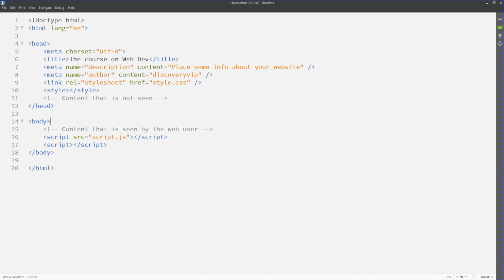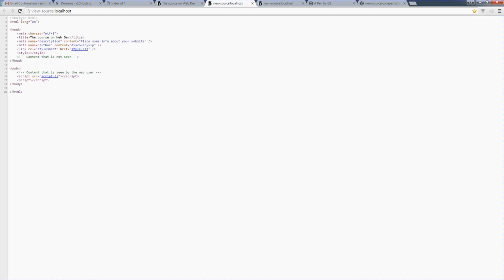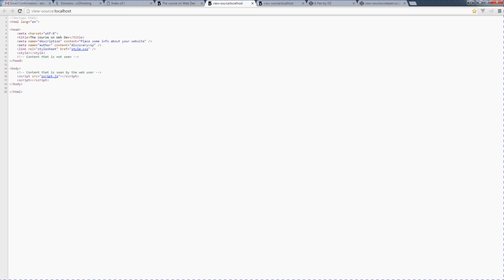So let's save this file, open up our browser, and take a look and see what's going on here. So we don't actually see anything being rendered out, but when we look at the source code, we've got all our source code and it's all ready to go in order to build out our customized website from scratch. So we're ready to start adding in our HTML tags and building out the structure of our website, and then applying some CSS to make some nice styling effects and customize the way it's going to look and feel, and then JavaScript for some dynamic interaction. So we're all ready to go.